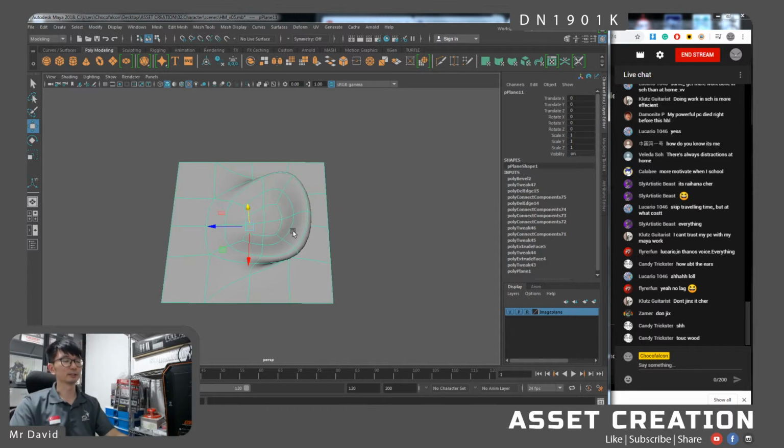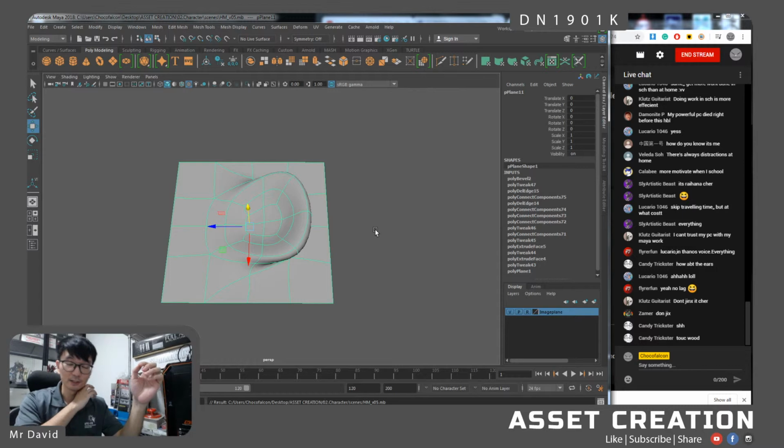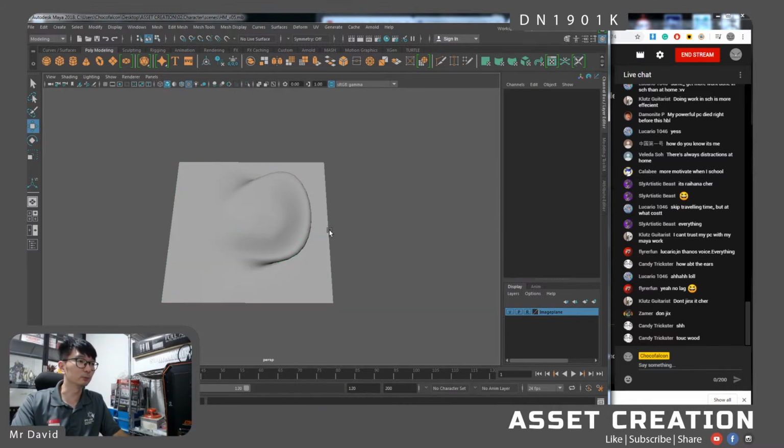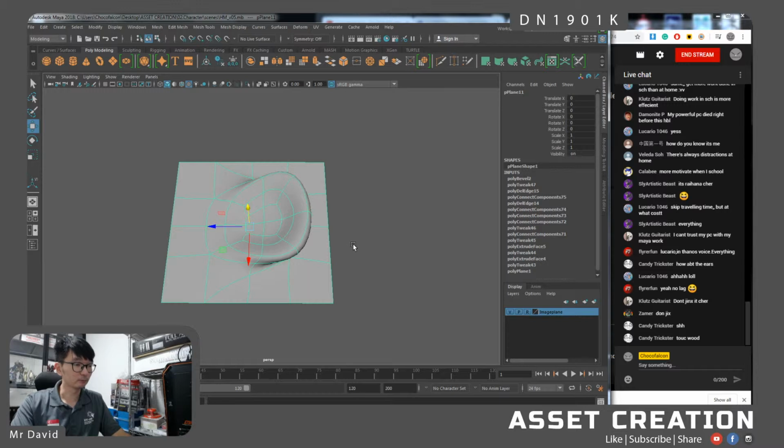Actually, I will suggest for some of you guys, you all have your own group of friends already, correct? When you're modeling, why not just use things like Zoom or Google Hangout, modeling and chatting with one another at the same time. You all can really help one another while you are modeling. So at least it's not so boring doing things at home. Let me know what you all think.